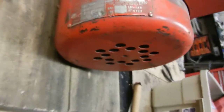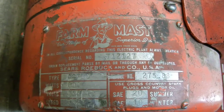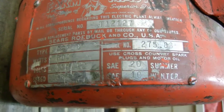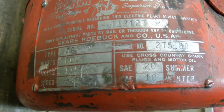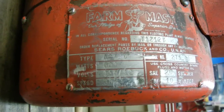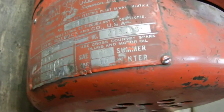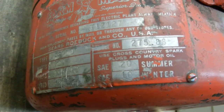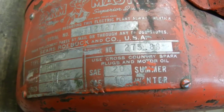So, this is a Farmaster generator, sold by Sears, Roebuck & Company, 115 volt, 12 volt. And you notice here, I'm going to get to this in a little bit, it's a Farmaster, 600 watt. I have my camera retuned for close-ups here. And it shows the weight of the oil, 10 in the winter, 20 in summer. Use a cross-country spark plug, whatever that is.